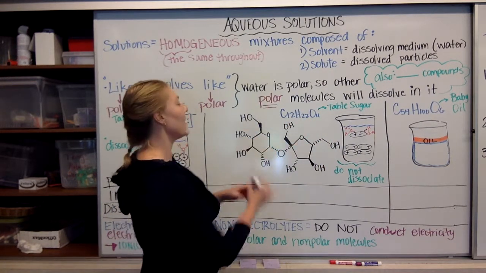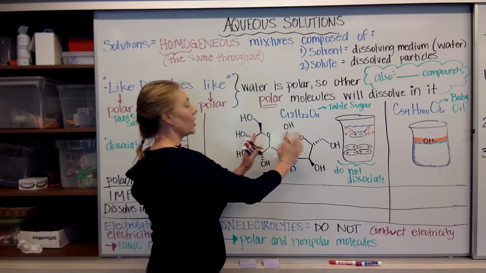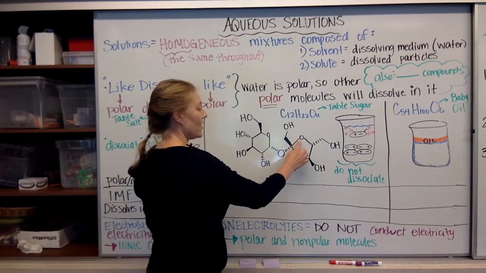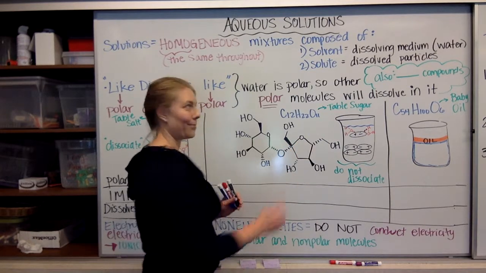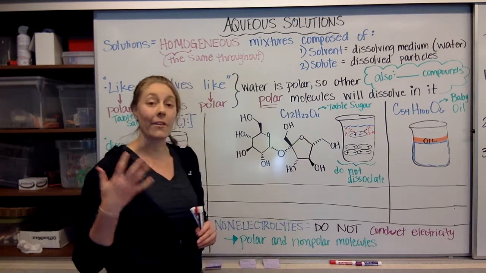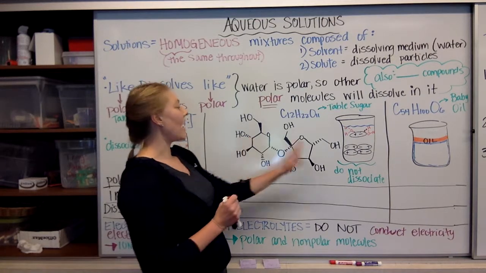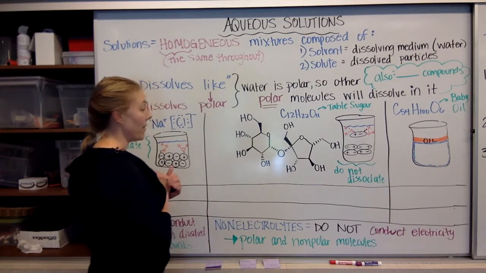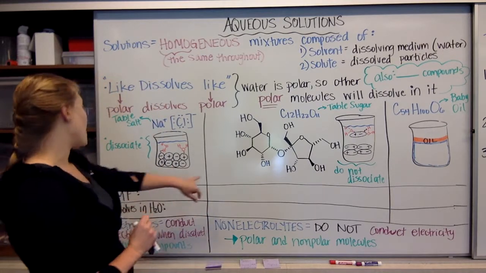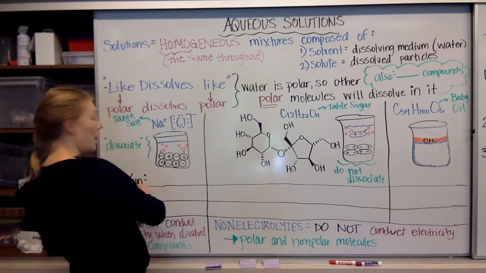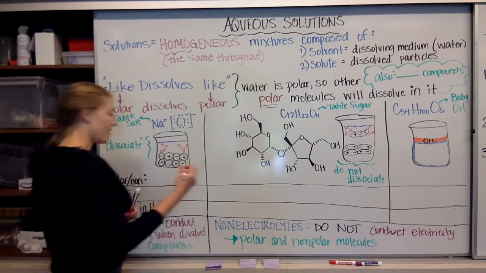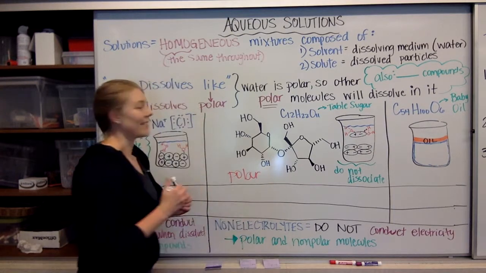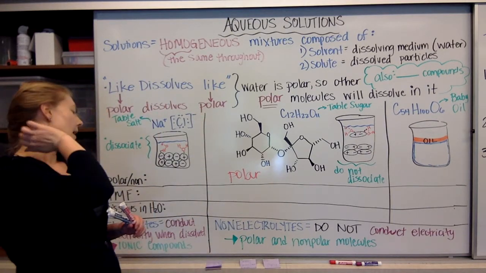This is polar. Notice that it might look like a mirror image, but this actually has 6 little sides here, and this little piece right here has only 5. So it's not actually a mirror image. It looks very complicated, and you might think that it is a mirror image, but it is not. Whether this is polar or nonpolar, I have it right here. This is polar. It's not a mirror image, so it's polar.